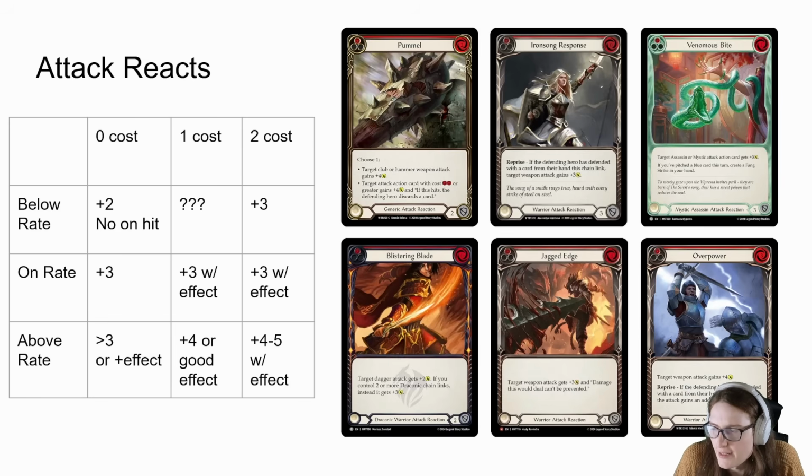So for a below rate attack react, what you're really looking for is maybe +2 or +3 with not a really relevant ability. For a more on rate kind of attack react, which most attack reacts are going to fall into, Iron Song Response is a pretty good example. So you get a 0 for 3 with a little bit of conditionality to it, which makes it potentially risky, but also a very powerful effect.